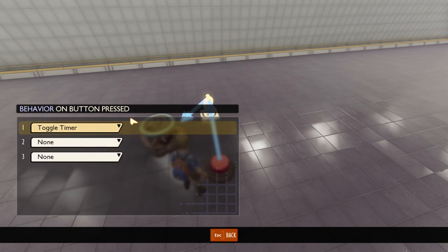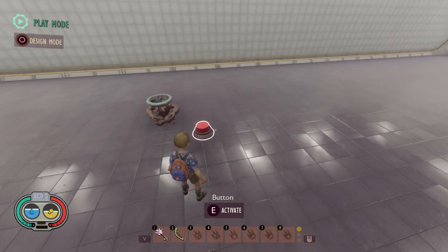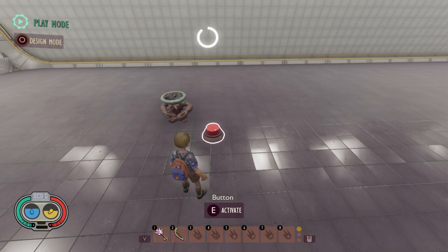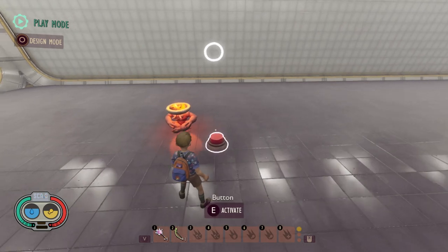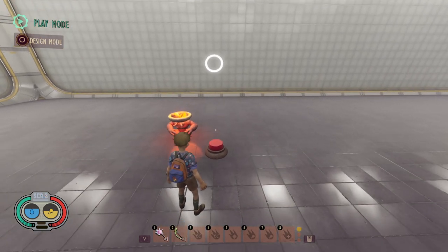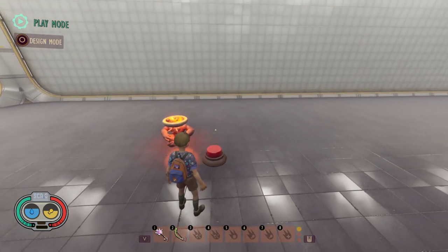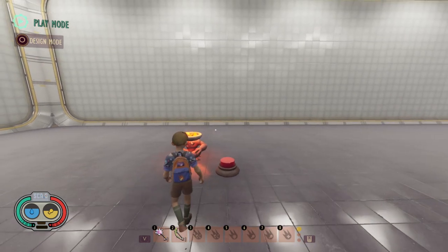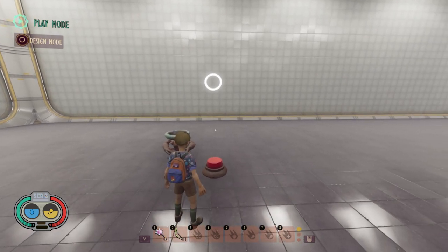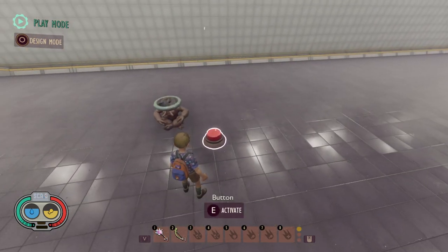You need to be very careful with the toggle timer option. You might think: if the timer is currently running it will stop, and if it's stopped it will restart. But it doesn't quite work like that. If I press this button — because the timer is currently stopped it starts the timer, and as you can see it goes and finishes. However if I press the button again, it didn't start the timer — it actually reset the timer.